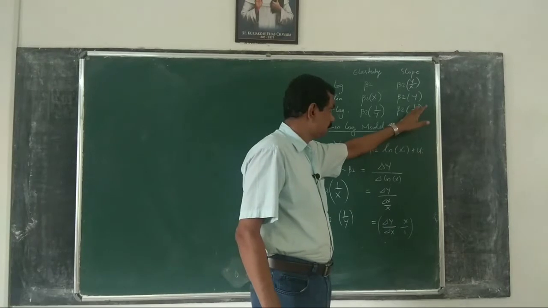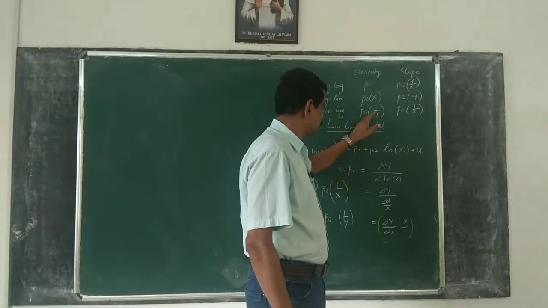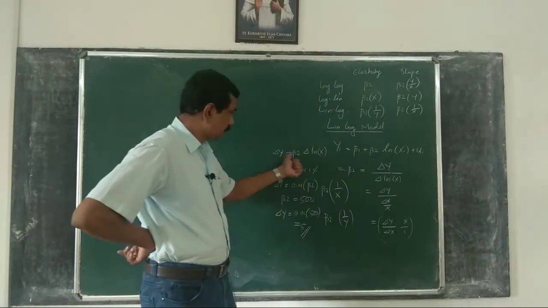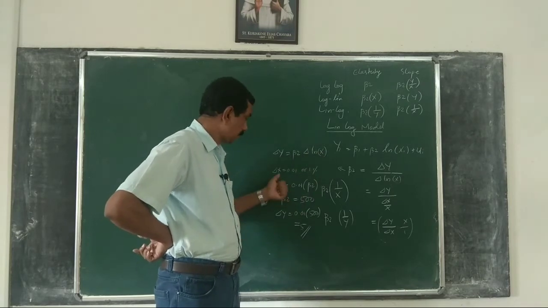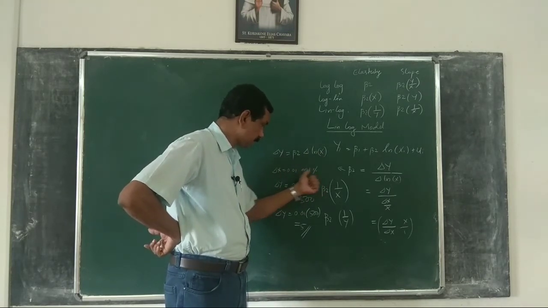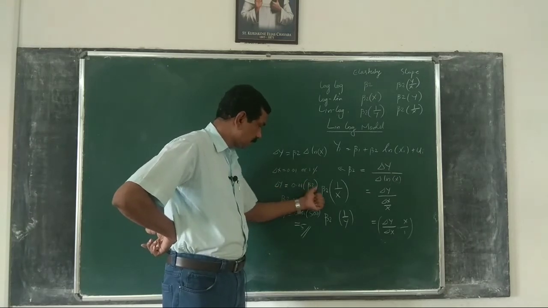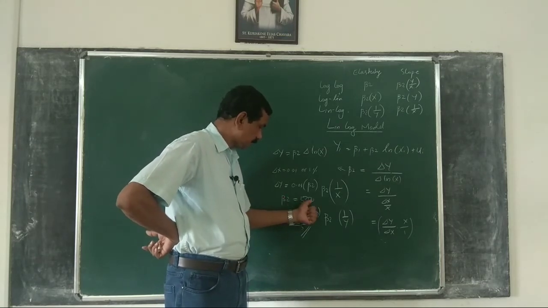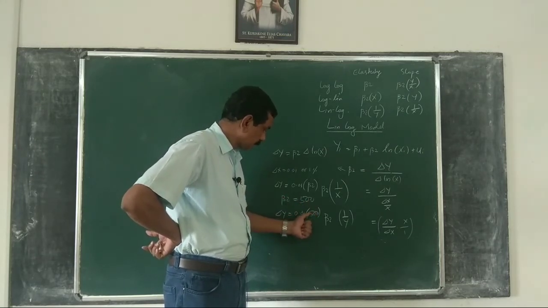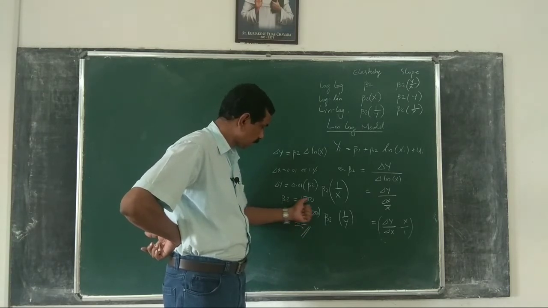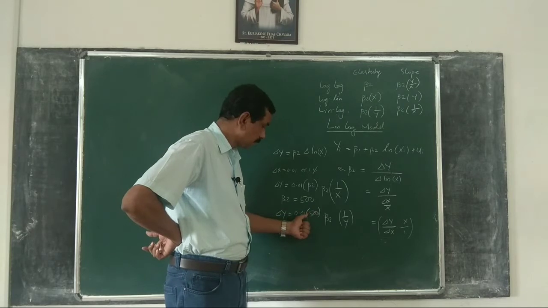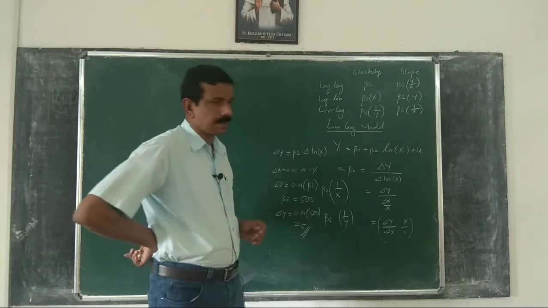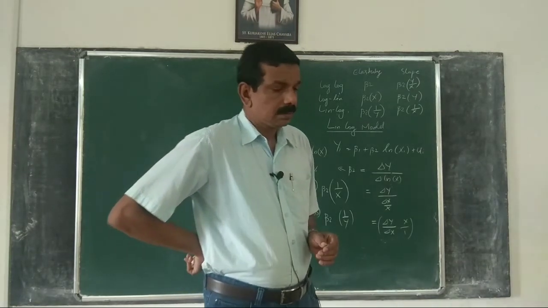And slope is beta 2 into 1 by x. Elasticity is beta 2 into 1 by y. And delta y is equal to beta 2 into delta ln x, or if delta x is 1% or 0.01, delta y is 0.01 into beta 2. So, if the value of beta 2 is given, for example 500, whatever is the value of beta 2, multiply this with 0.01, then only you will get the correct delta y.